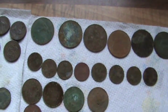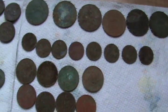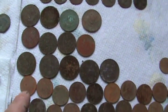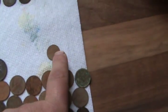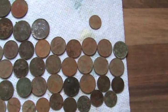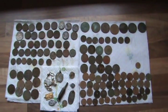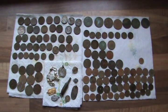And these are old pennies. Not very old ones, they range from about 1930 odd up over. Old sixpences. Again, 50s and 60s. Old half pennies, 50s and 60s. Old shillings. Again, 50s and 60s. Old 10 pences, half pences, all of them ones down there, and pennies as well. There was a few other coins. I think they totaled probably about, I don't know, 100, maybe more. But that's in 2 nights of detecting with the E-Trac.